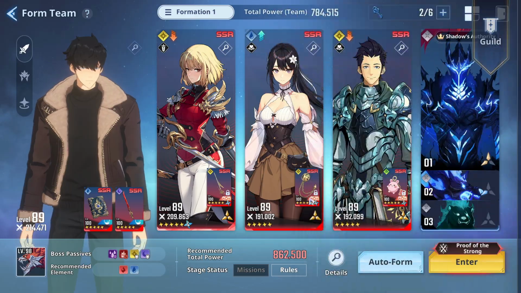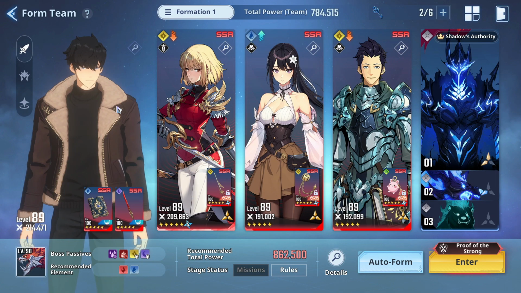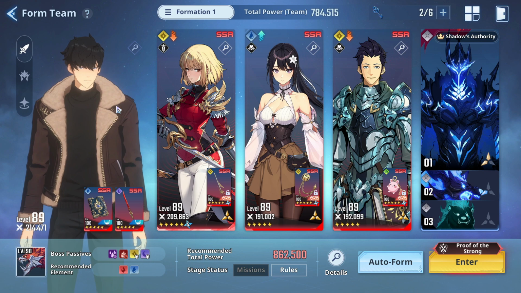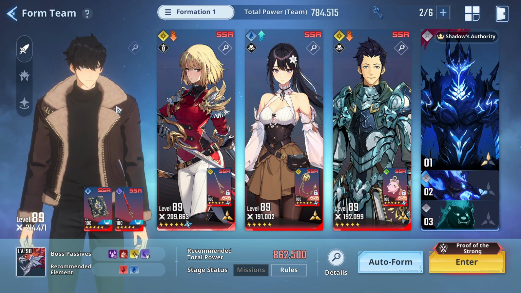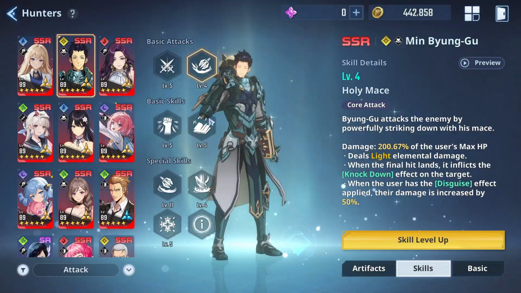And of course, you also have your shadows. This is another source of total power. So basically, anything that will increase your CP will help. Probably you want to be at least at 90% or 95% if you lack the advancements as well as the crucial legendary or heroic version of your skills. And your hunter's skill levels can be improved as well. Like, you can level it up.